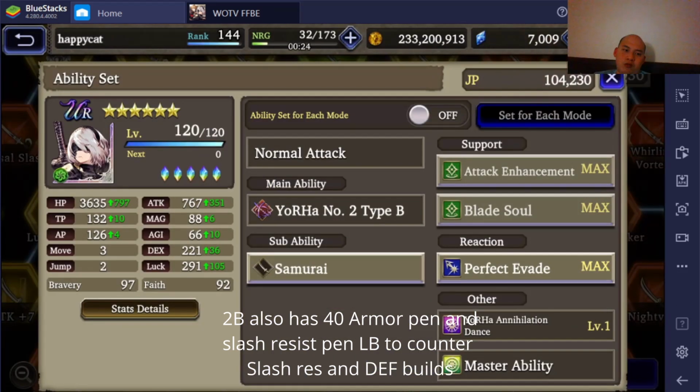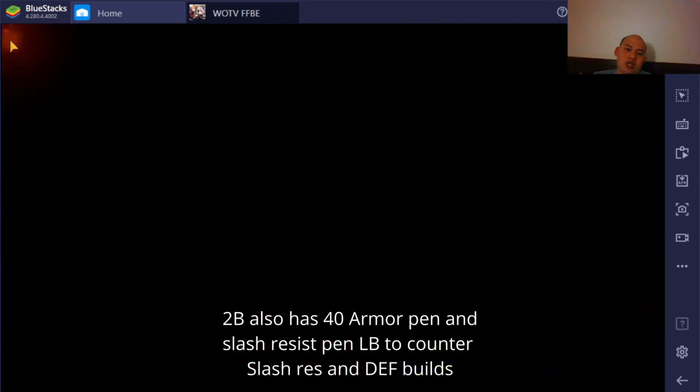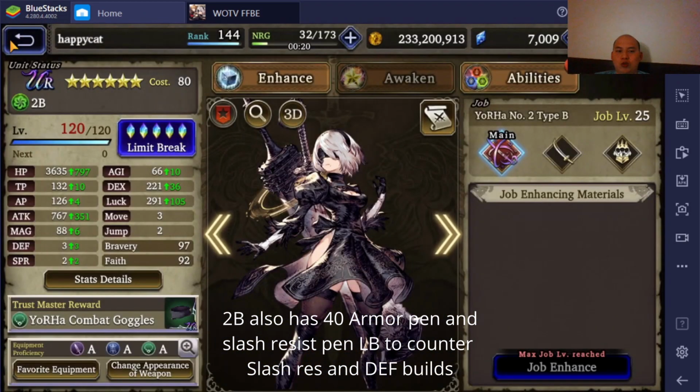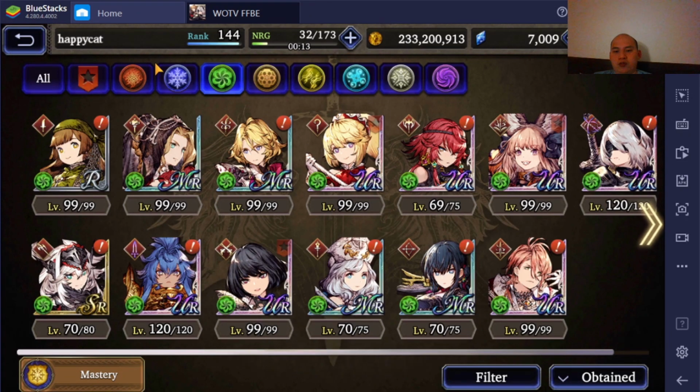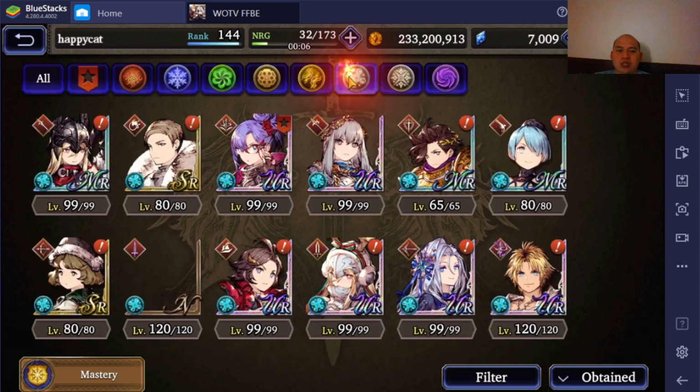Obviously, your opponents might run something like Yuna, or I don't think anyone ever runs Rosa, but I think Rosa might counter 2B pretty hard. But King Mont's double resist will kind of cover you for Rosa. Not to mention Rosa is a human killer and 2B is a machine. So that won't really work.